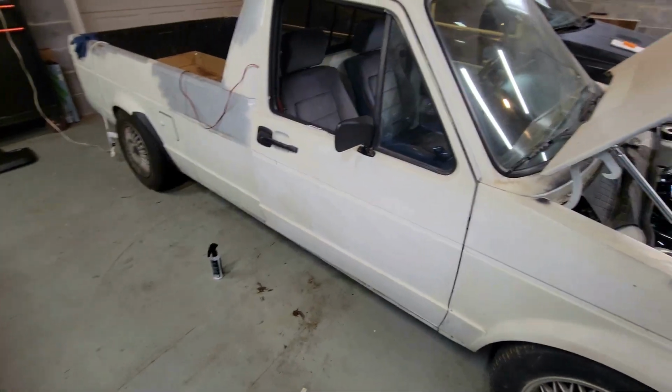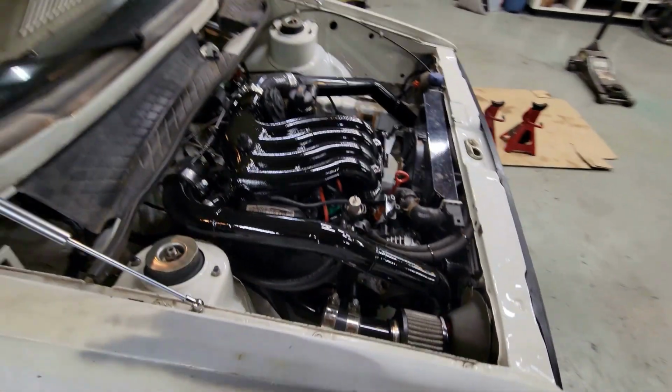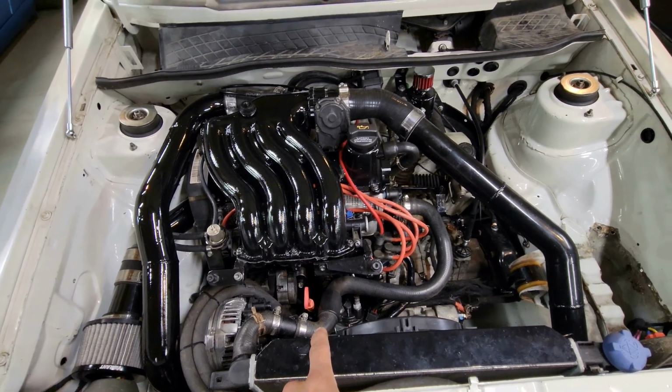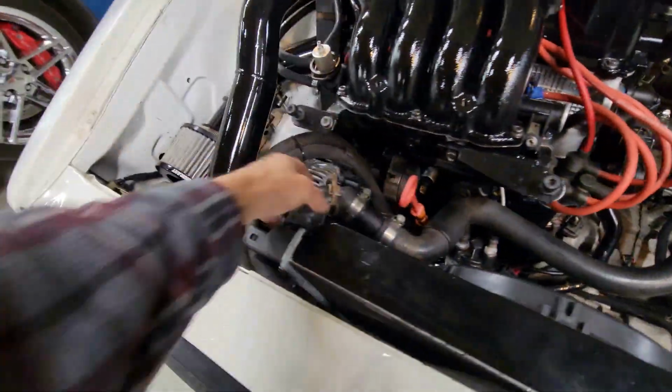Back on the ground. And it's time to crank this thing over. Well, actually, that's a lie. It's time to put oil in it. Then time to crank it over. And then we check for leaks and make sure everything's good after we put some water in it also.